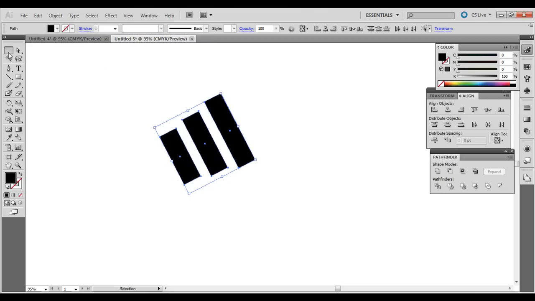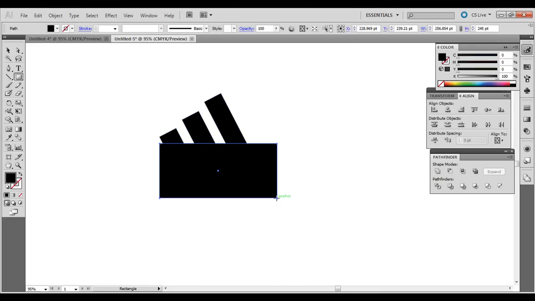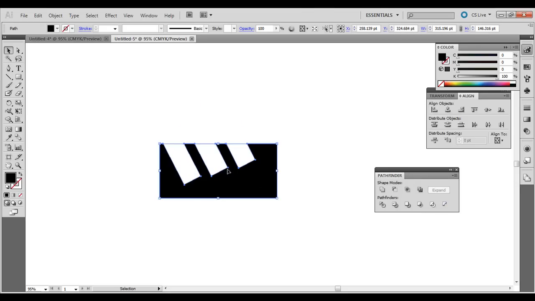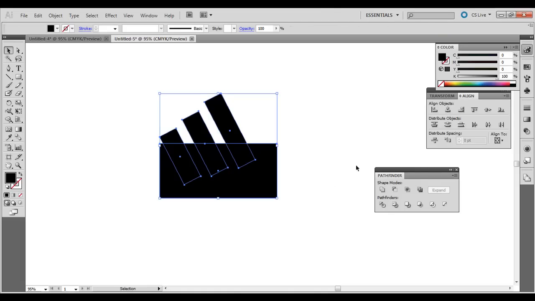All right. Now, what we need to do is subtract from the bottom part. So click and drag a rectangle along the bottom like that. Problem is, if I click and drag around this and try to use the Pathfinder palette, if you just go to Window, then Pathfinder, it's not going to work with the one right here. You can kind of see. Doesn't really work quite as well.